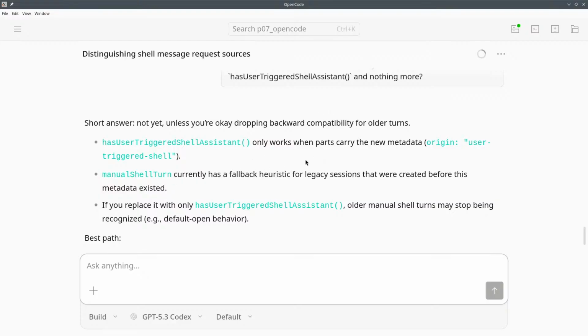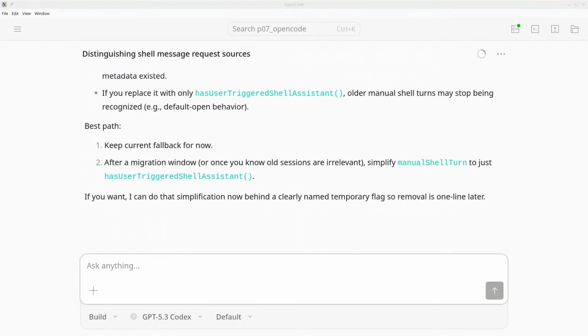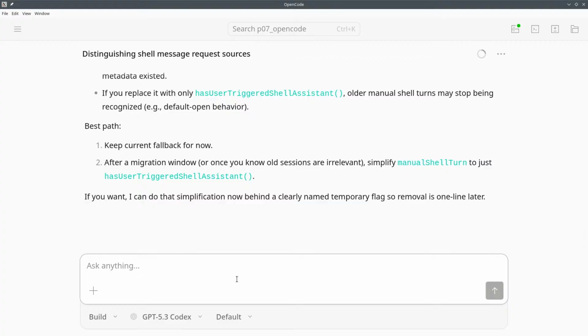Only works when parts carry the new metadata. Okay, I see what's going on here. It's the old stuff, so this needs to be here for all the old stuff. I mean, removal is one line.